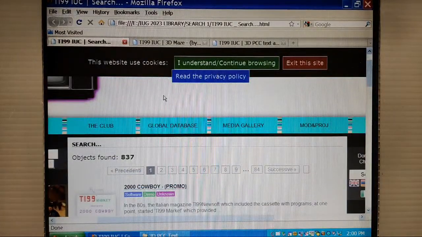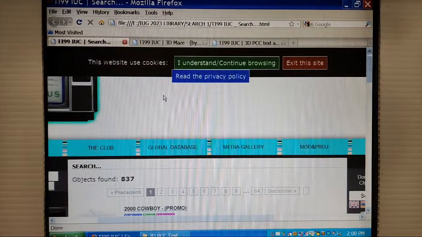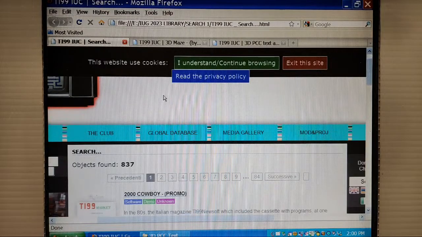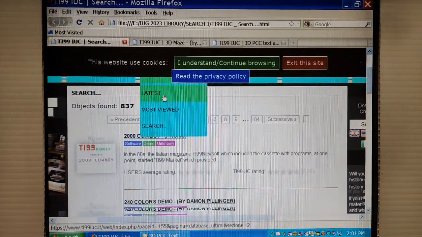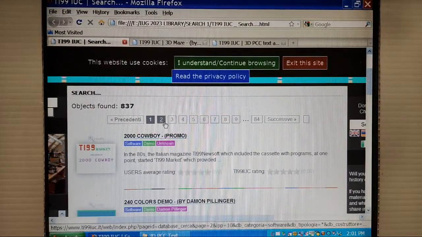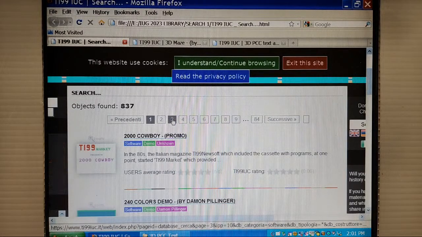Here is, when I found this, I think he is running his laptop in local mode only at this point. What I did, for my own personal convenience, was download all 84 pages of this search result. At the top of the screen you load the first page of this game library, and you can go to any other page at will.